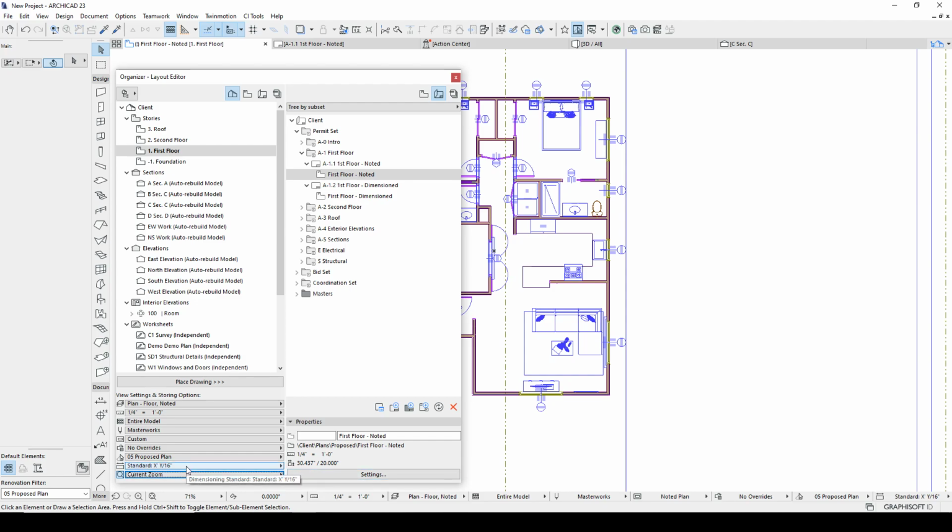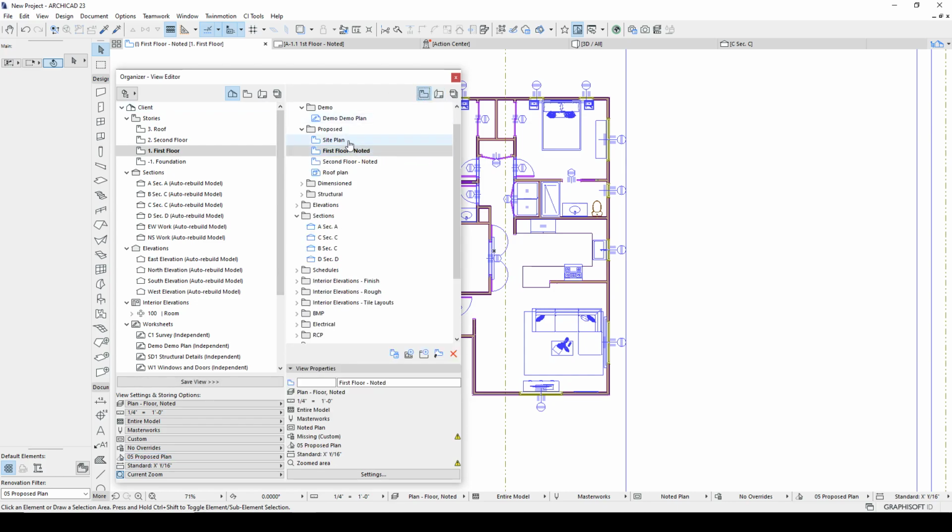This is my dimension style, which I don't really have dimensions, but I still want to set a style just in case there was one. And I don't want to set it to a custom. And here I'd have to make it a custom, so I don't want to do that. All these are set up and I control it from here. That's controlling the current view as I see on my screen.